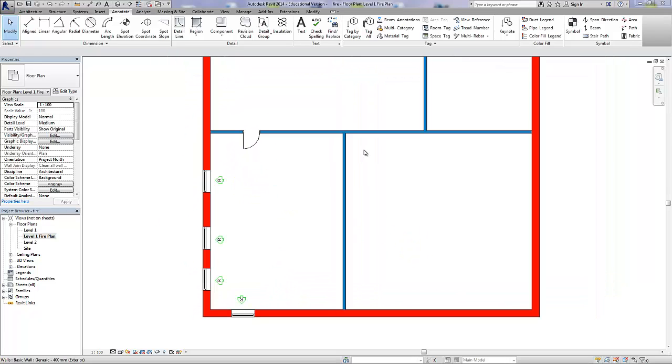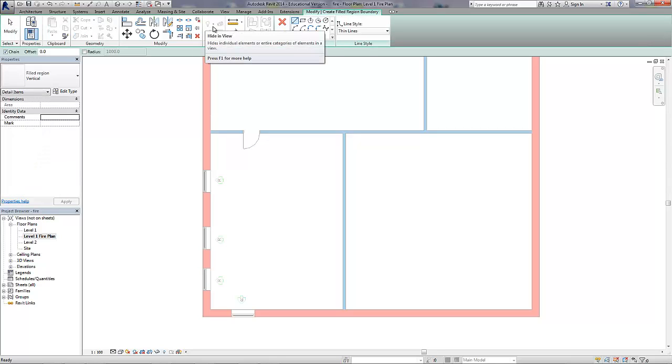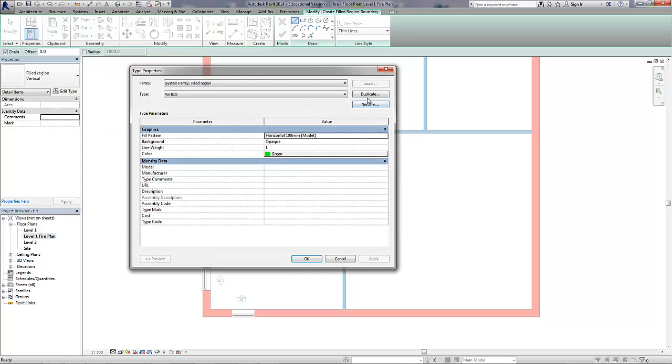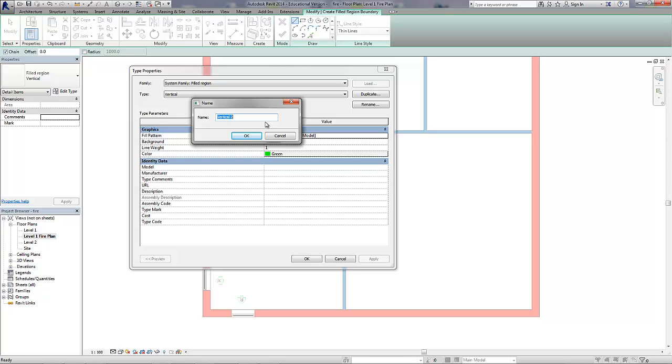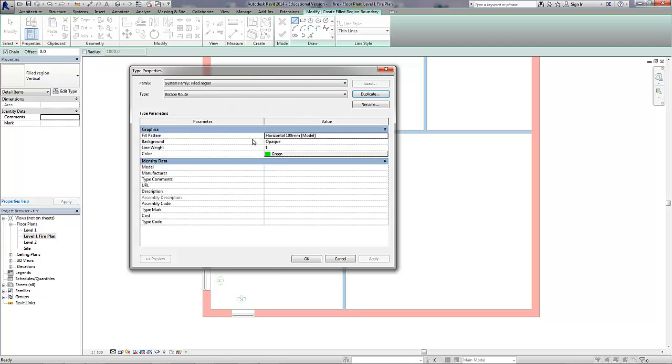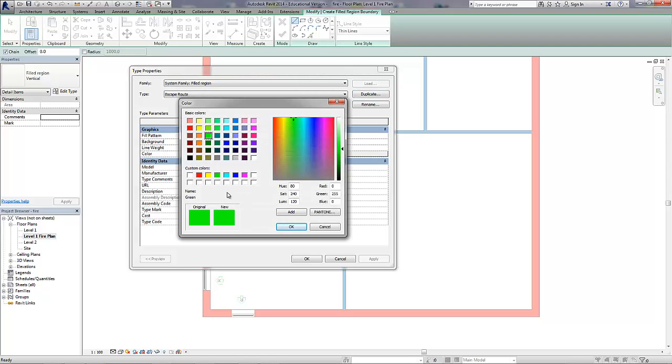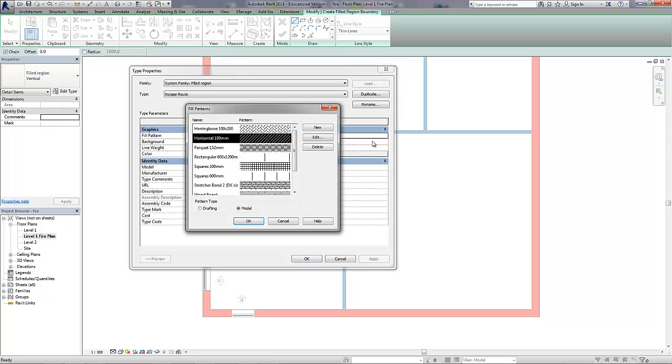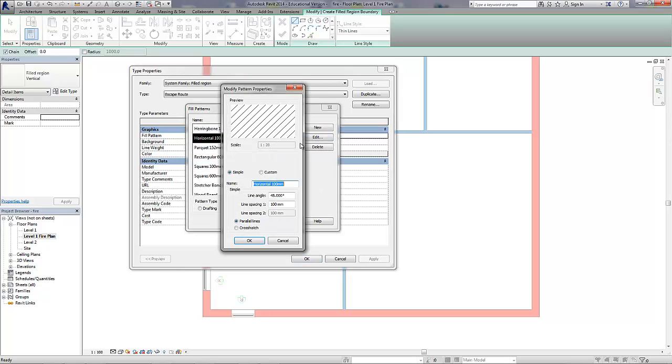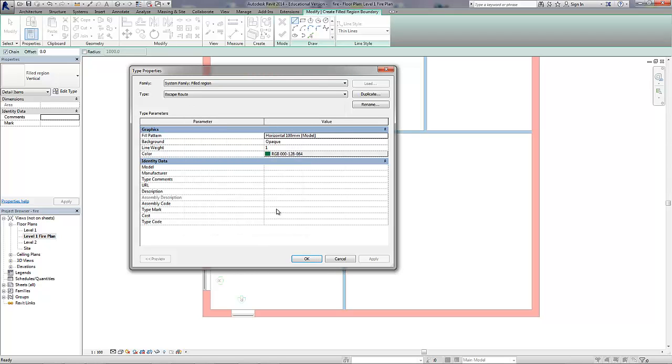And the last thing I want to show you is how to set up the fire escape route. So for this we're going to use a region. First of all we're going to set up a new filled region. Duplicate. I'm going to call it escape route. I want the hatch to be green, exactly like the English documents. And I'm going to change the fill pattern to a line pattern. We can edit these line patterns just down here. You can change the angle to suit whatever you want, but a 45-degree angle suits us perfectly, so we'll just use that. And press OK.